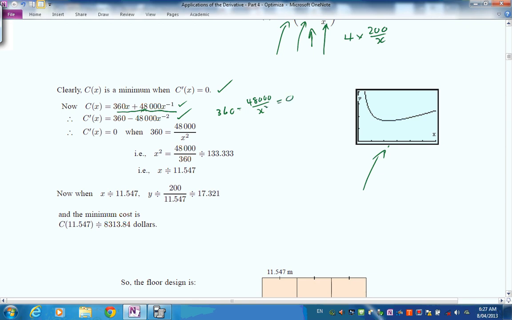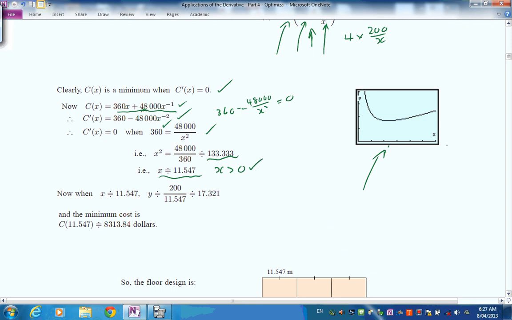Putting that equal to naught, transposing the 360 to the other side, and then rearranging to get x squared as that, and then we have our value of x squared. Taking the square root, we should really put in there x is greater than naught, because with a quadratic function there are two solutions, and we're only choosing to use the positive because that's our restriction in our problem. That's a contextual restriction here.